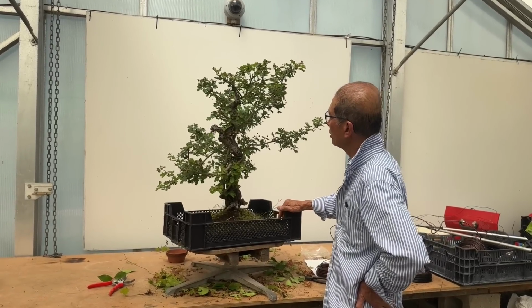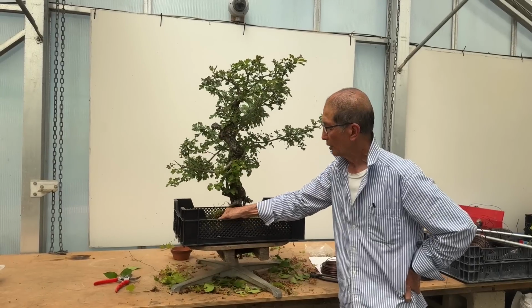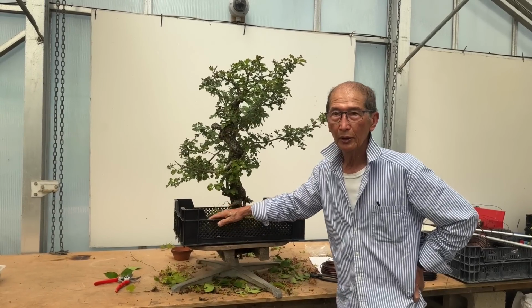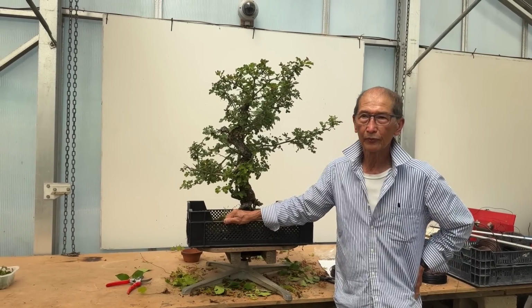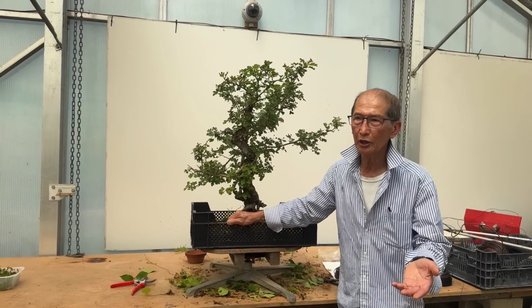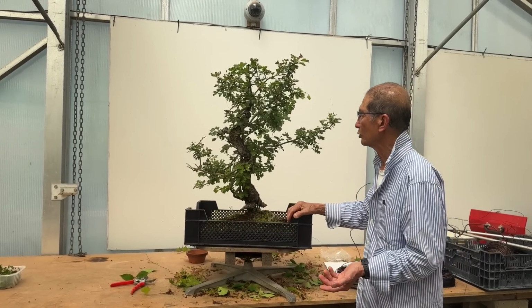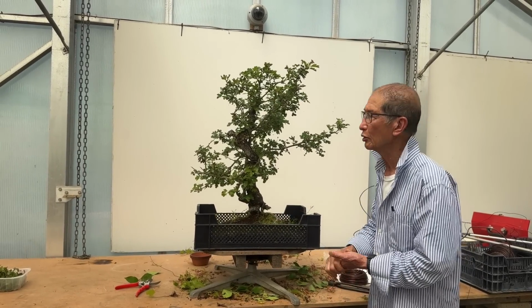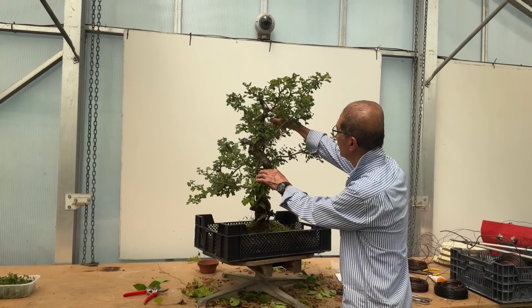So what happened to this tree is that the top of this tree completely died. I would like to call this video, what happens when people lose the leader. You know, even in countries you can lose a leader. In a company, the CEO can disappear and they can lose a leader. So what happens when a bonsai tree loses its leader? What happened was that the entire tree died from there to there.